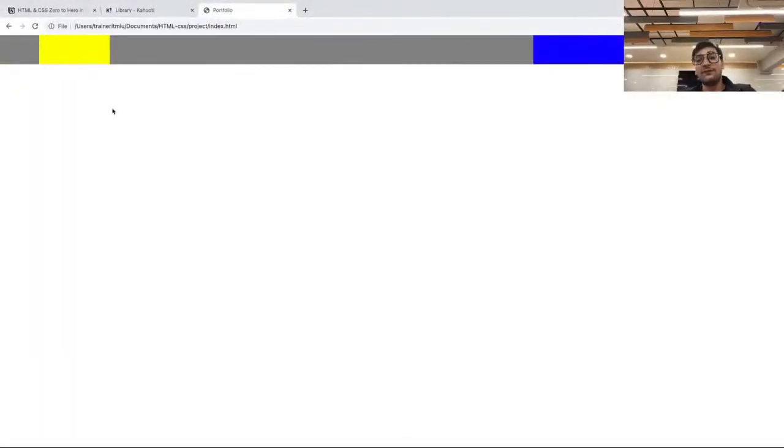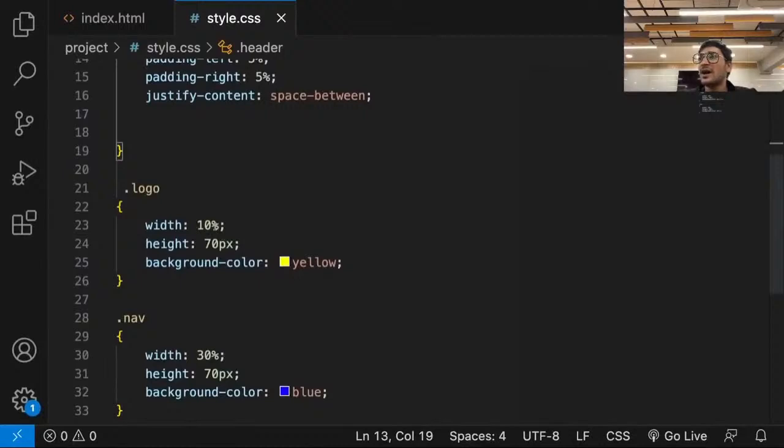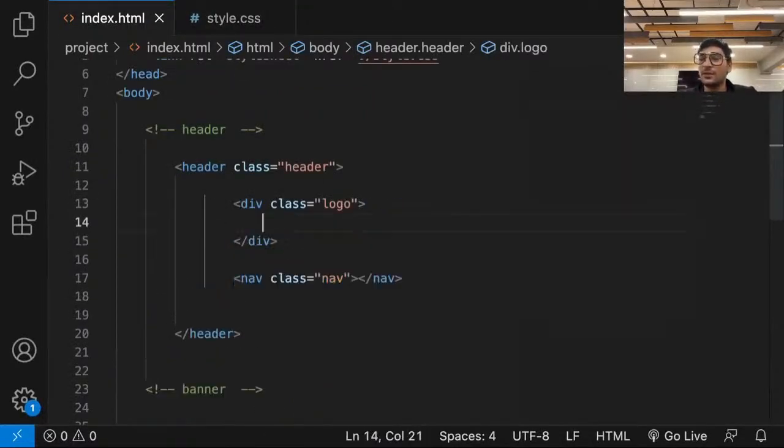So guys, if you're not having box sizing border box, then in that case, what will happen? Padding and border will be considered extra. That will be width plus padding plus border. But if you have given box sizing border box, if you have given 300 pixel width, it will always be 300. Padding and border will be included in that and it will still be 300. Here, now let's quickly put some content in the logo and this. So in the logo, let's make it 15%. And guys, I don't want to do a lot of things there. In the logo, I just want to mention some text like portfolio, something like that. Okay, that's it. Simple. So I just want to mention portfolio and I want to put it in a p tag.